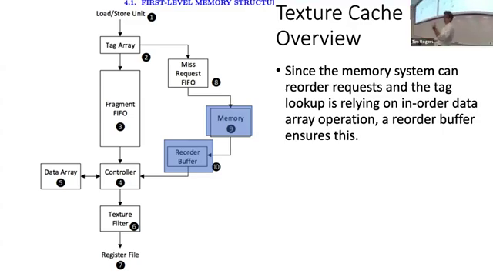A very simple case of this is if the first access in the miss FIFO misses and the second one hits in the L2 cache, right? The second one's going to come back earlier. And because I've got this fragment FIFO, which is dependent on the order, I can't rearrange things in this FIFO, that would be expensive. It's dependent on the order it went to the tag array. You have to make sure that when it comes back, it's in the same order that you sent it in. So there's a reorder buffer here to try and fix the ordering, so that you get the exact same order. Make sense?